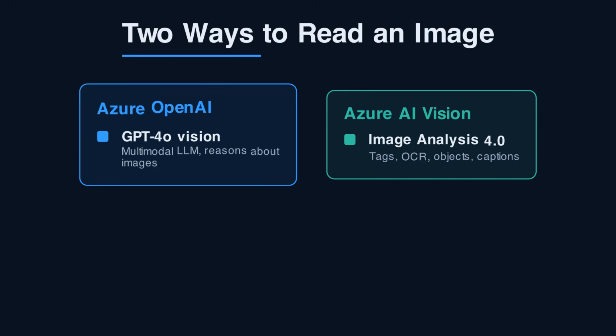In the next 5 minutes, I'll show you the Python call for GPT-4o Vision, where each option genuinely wins, the cost and operations trade-offs, and a crisp rule for which one to reach for. Both run on Azure, but they are not interchangeable, and picking wrong costs you money or accuracy.